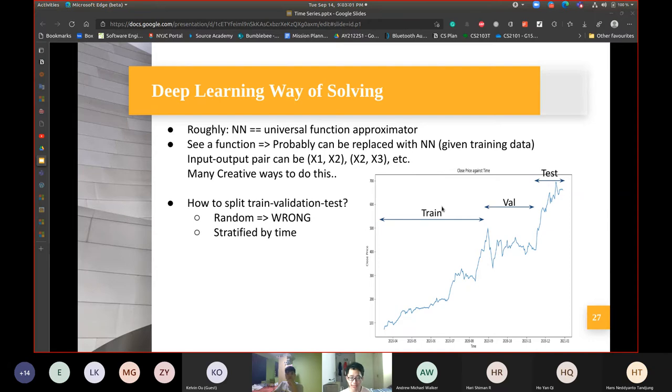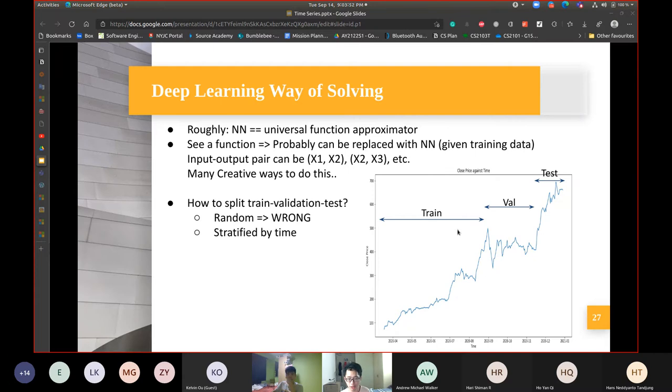You divide the data set into training data, validation data, testing data. You probably encountered this in your form already. And then you train using your training data, and verify on validation. And after iterating between train and validation, you go to the test data. So extending it to neural networks is sort of trivial, because it's a matter of replacing one equation with another equation. The concern is how do you split train, validation, test for a time series? Normally, what people would say is to just randomly take your data, put into train, put into validation, put into test, right? But that cannot be used for time series.